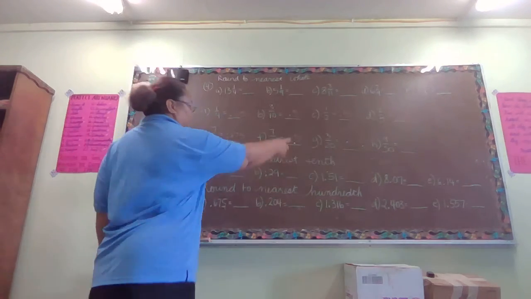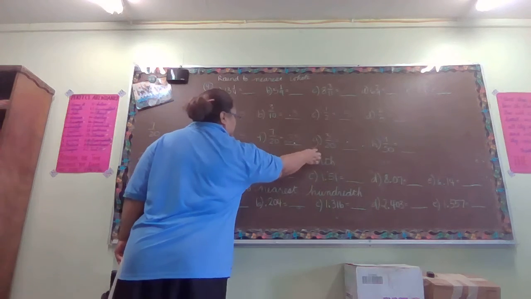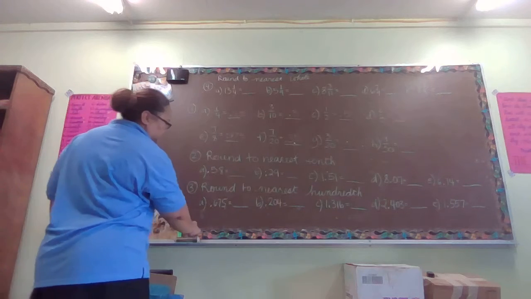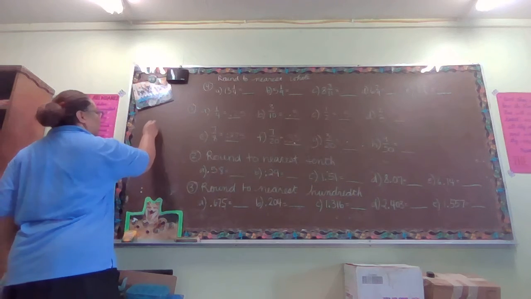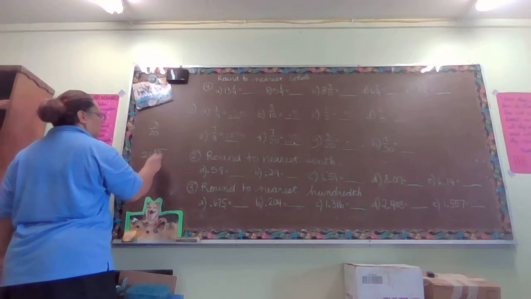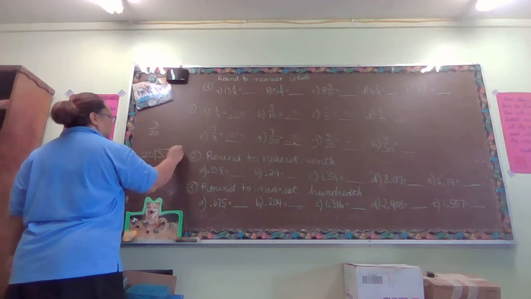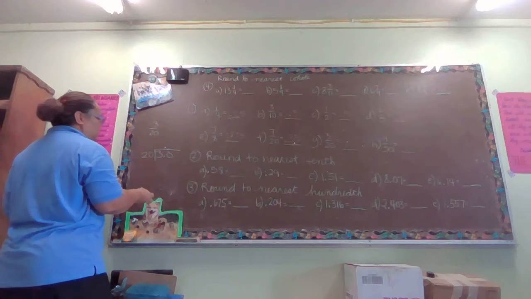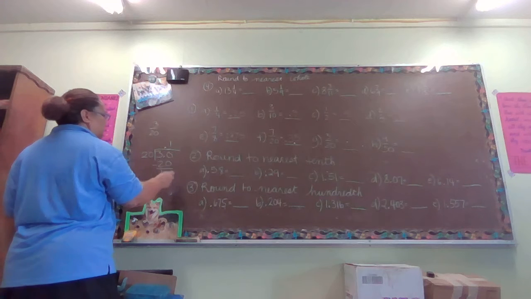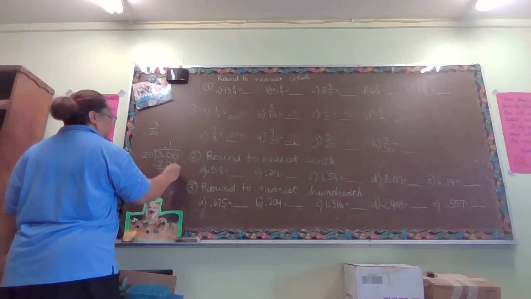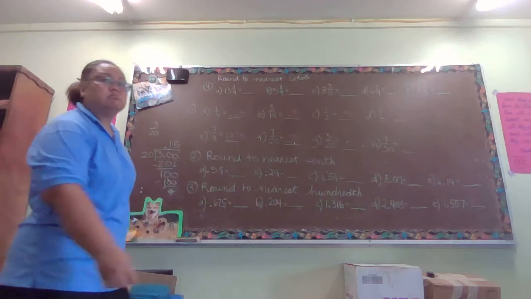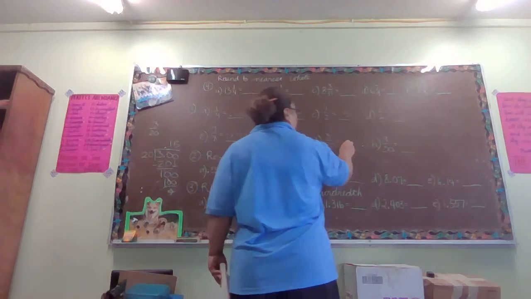And then 3/20 is letter G. Again, there's no fraction decimal equivalent given, so we'll divide 3 inside divided by 20 outside. Cannot. Decimal, add the next 0, add a decimal on top. 20 into 30 is 1. 10, another 0. 5. Can you pause? So the answer is 0.15.